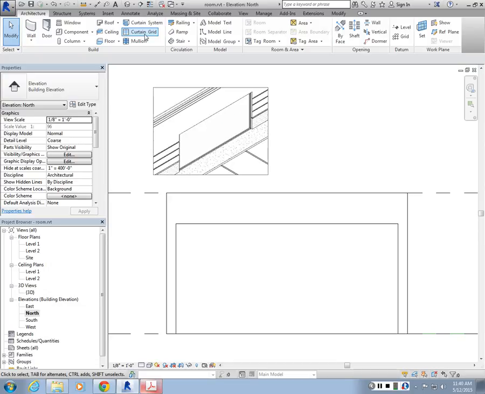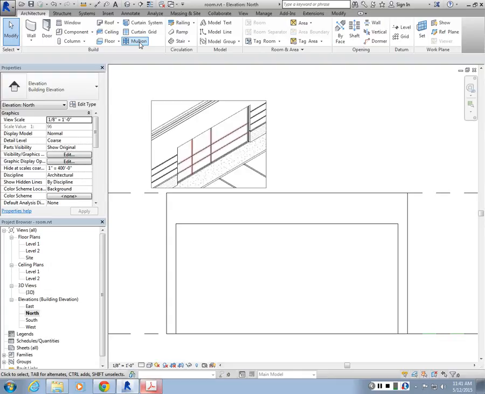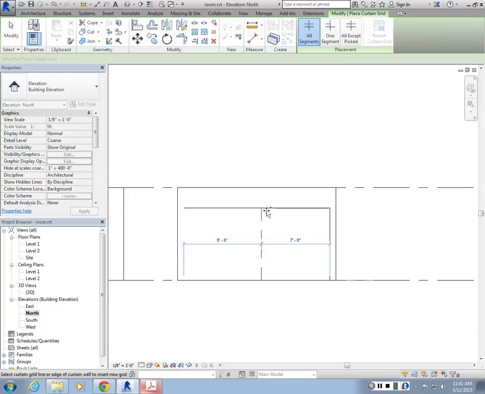It can only be placed on the curtain wall system. So this surface is basically what we have, and we can place these axis lines where we want the panels to be. And then afterwards, we will switch to the mullion tool, and we can choose those lines and thicken them into mullions. So let's look at the curtain grid first.